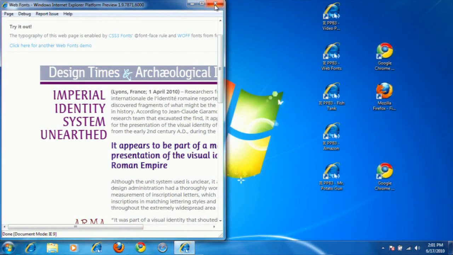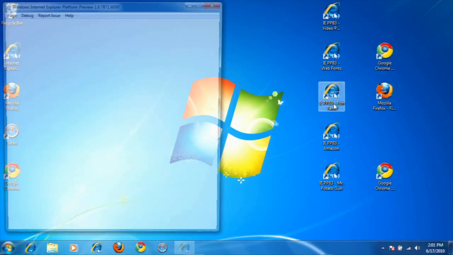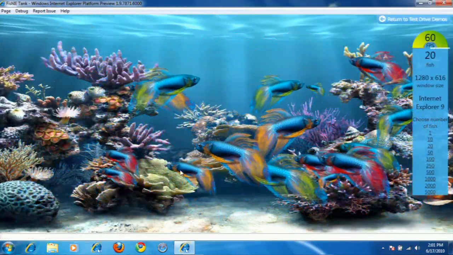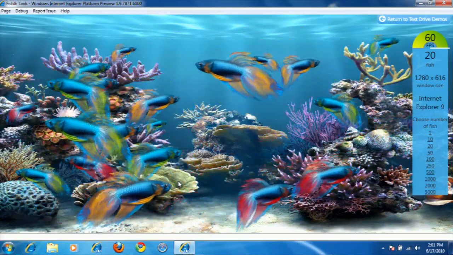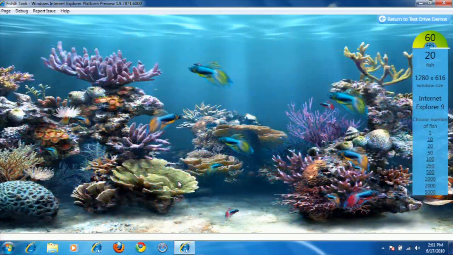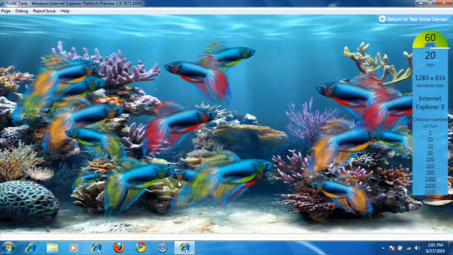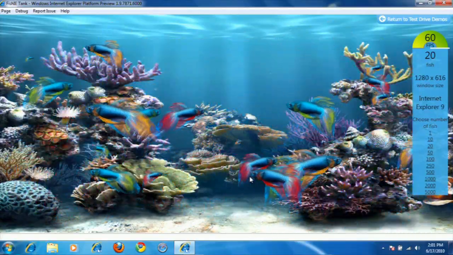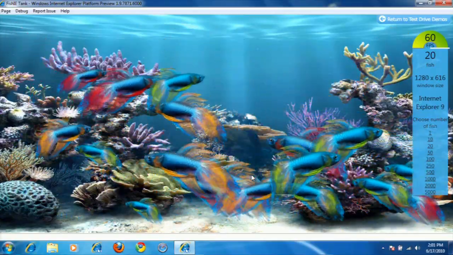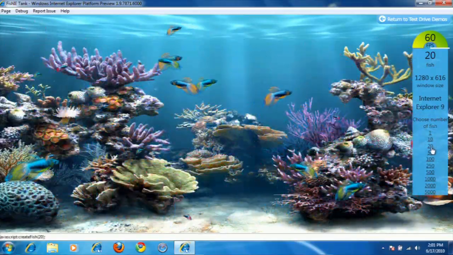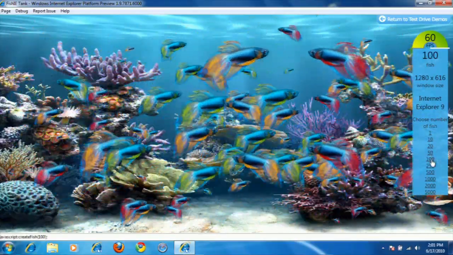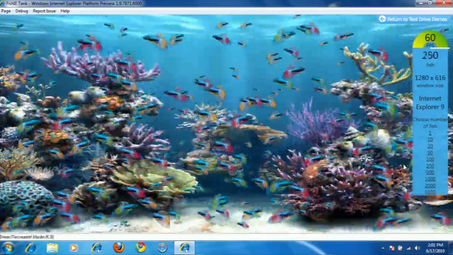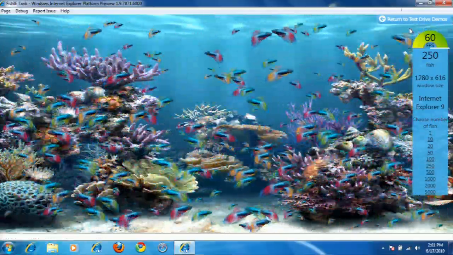Let's take a look at another demo. This demo shows the support that we added for HTML5 Canvas. And like all the graphics in IE9, the support for Canvas is hardware accelerated through the GPU. And so here you have some fish swimming on the screen as animated images, and I can increase the number of fish in the tank, 100, 250 fish swimming around. I get a nice steady animation at 60 frames per second.